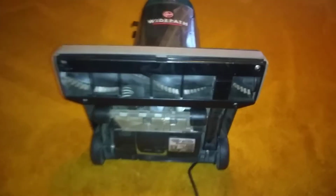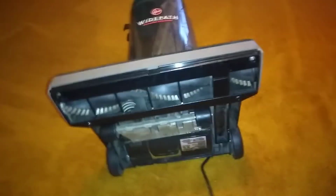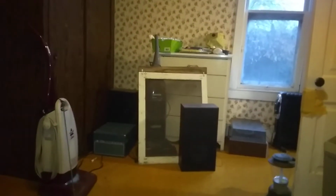It actually has the light. Does not have a HEPA filter on the side, just kind of blows it off the side. But that brush roll looks like it would fit my preferred. And over here behind this window screen. But yeah, that's the only thing wrong with that one. That and the hose is collapsed. But anyway.